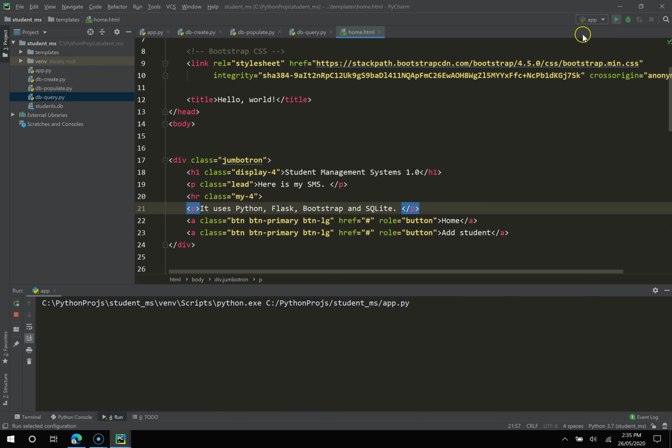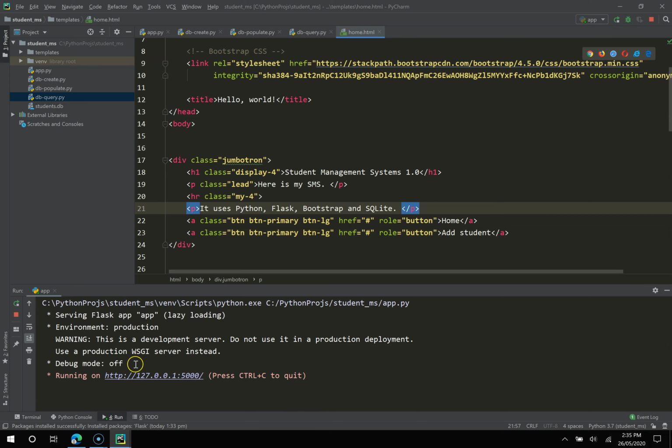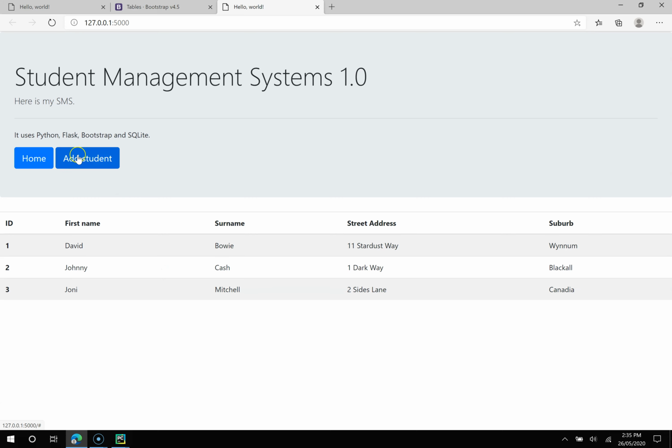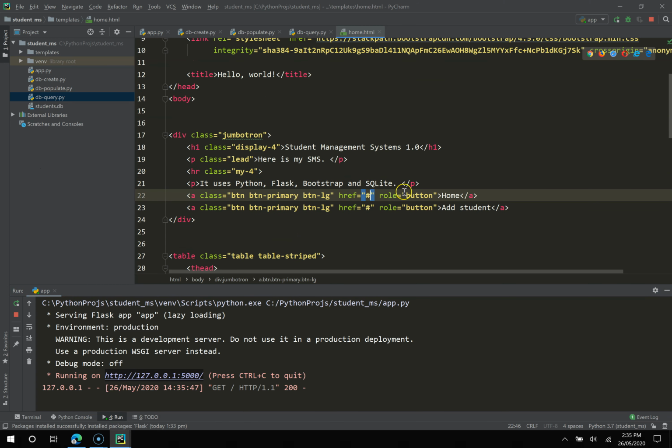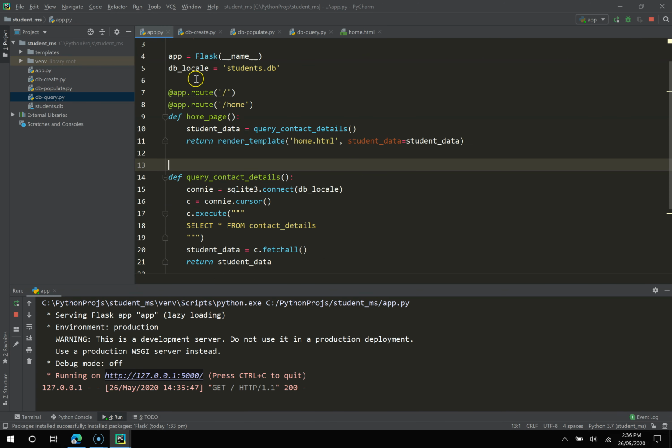So now if I hit stop and rerun, you should see I end up with this. With this home button, the first thing I want to do is program it, because it's a handy bit to add as a start. Inside the href, I want to create a bit that points it back to that home route. So I'm saying, hey href, when this button is clicked, come back to here and find a definition called homepage and invoke that, and send my user there.